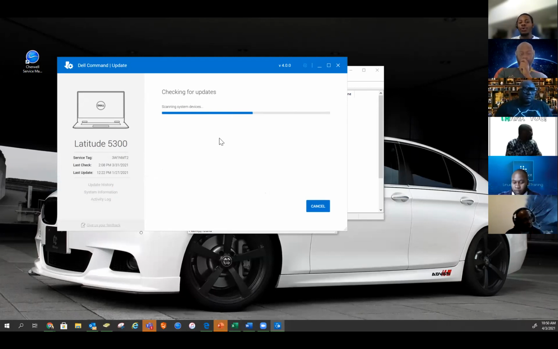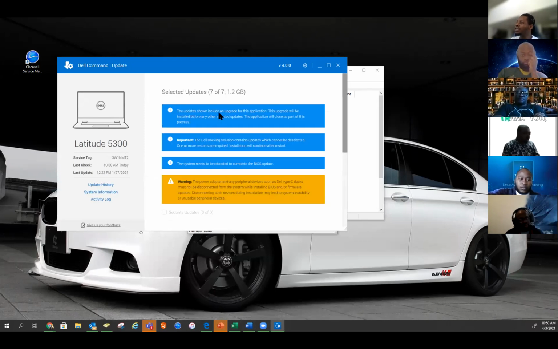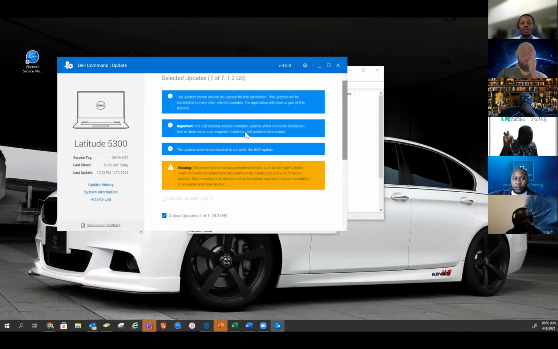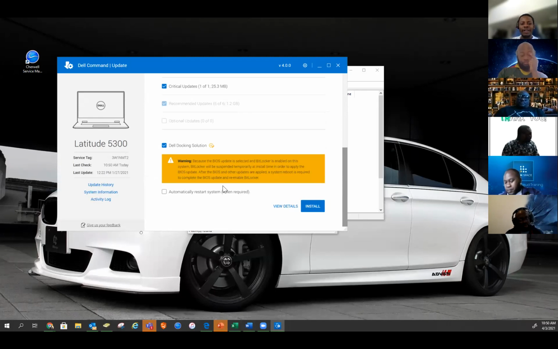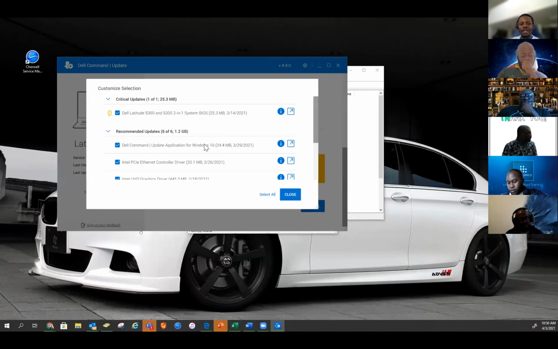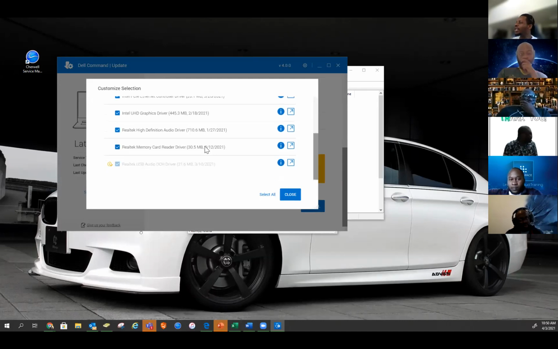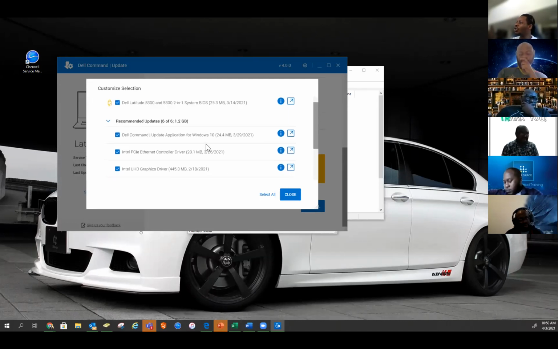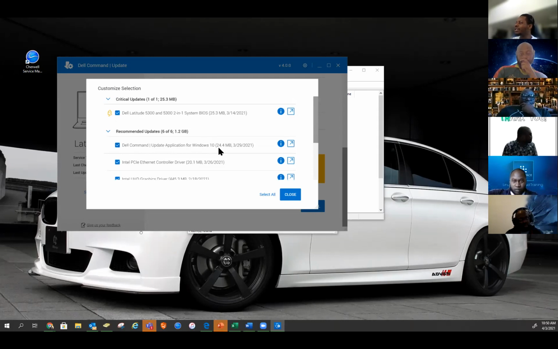Lenovo has the one that Mr. Gerard showed you guys the last time. You go to the Lenovo, same like this one too. So you see, my machine has 7 updates. If I want to do right now, I'll just go down here. If I want to view it, I'll view what updates are there. It showed you right here if it's important or not, and all these updates are important updates.